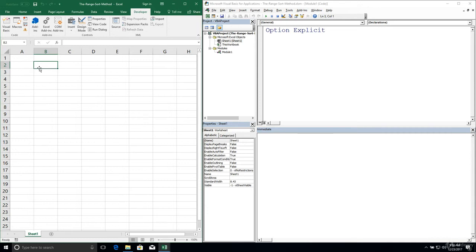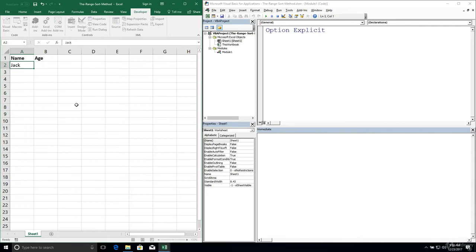Let's take a look. The first thing I want to do here is to set up our data set. We're going to have a name column and an age column, just so that we have a collection of strings and a collection of integers. So right here, I'm going to set up a column header of name. Right here, I'm going to make a column header of age. And let's just come up with a couple fake names.